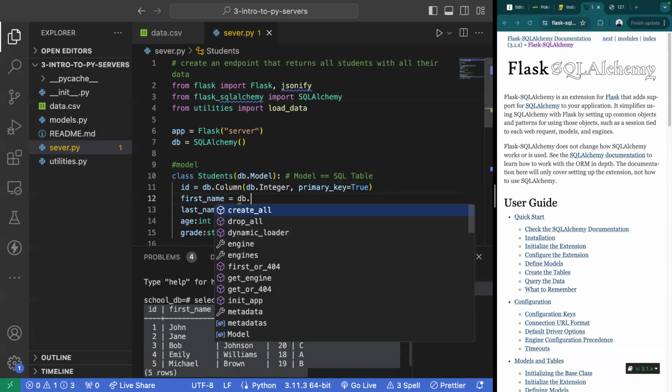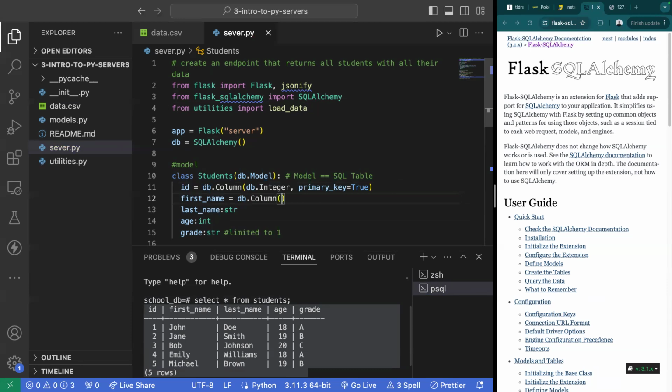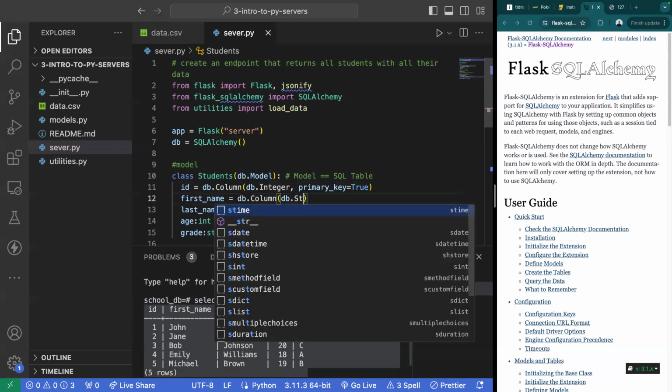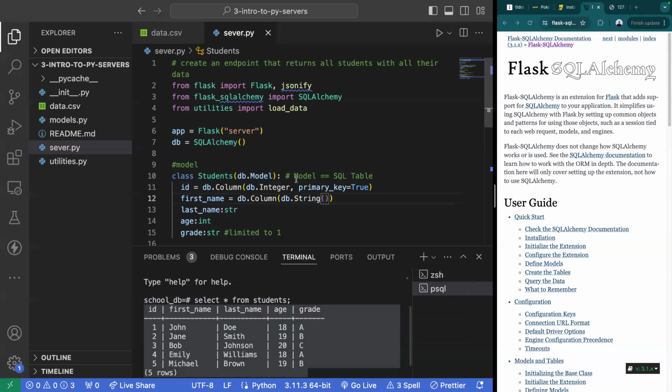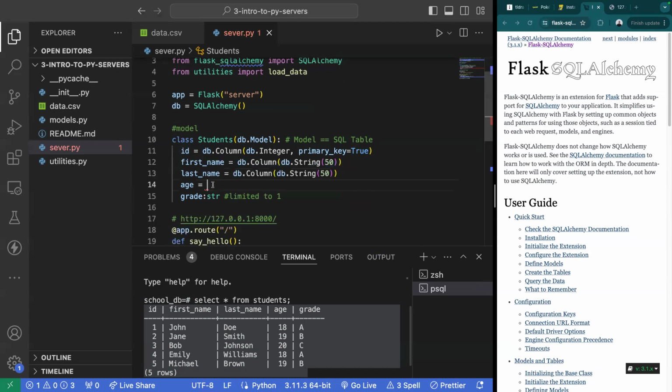My first name should be a db.Column, because this is also a separate column, and this should be a string. Now, yesterday, when we made my SQL query, I remember I made it 50 characters. And this is the same for last name. So I'm just going to save some time here by copying and pasting some code. So there we go. We got our first name and our last name. This here is an integer type. We've seen an integer column being applied before. Can someone in the class walk me through creating a db.Column that is an integer type?